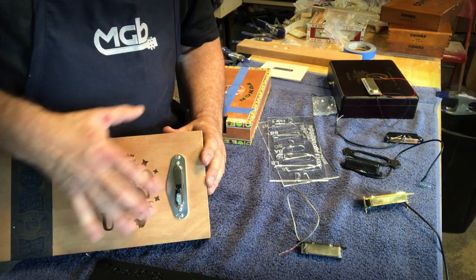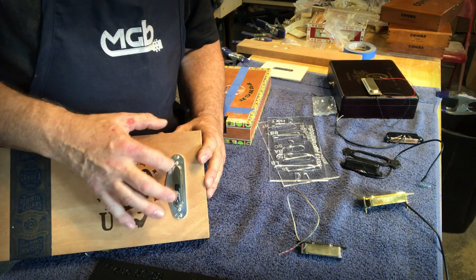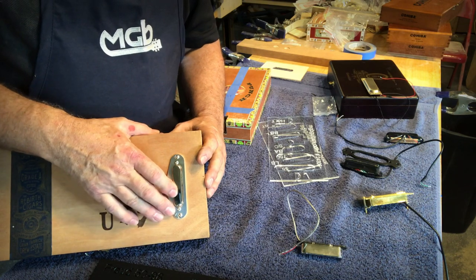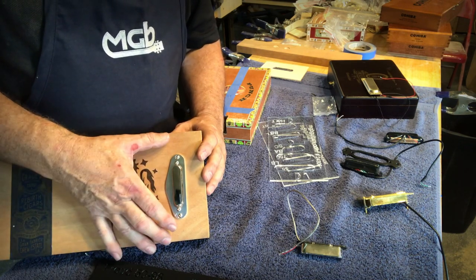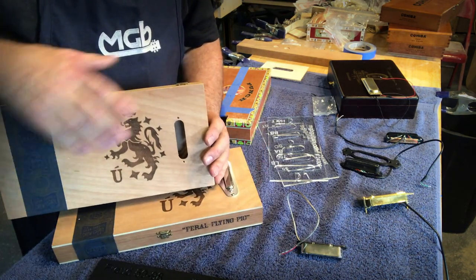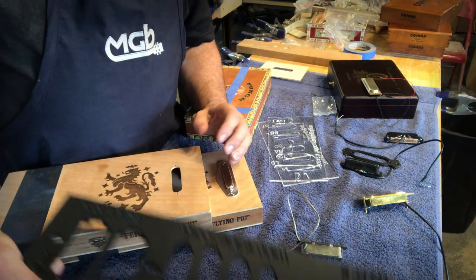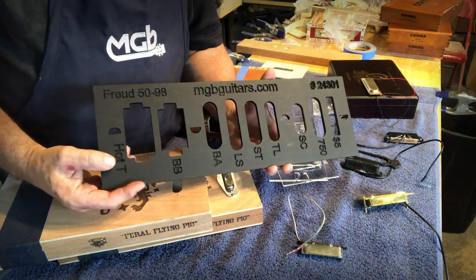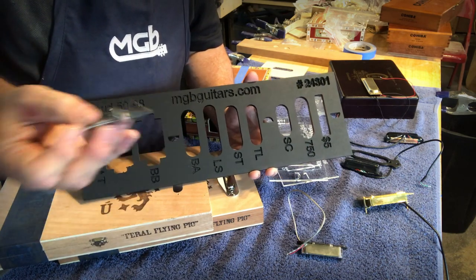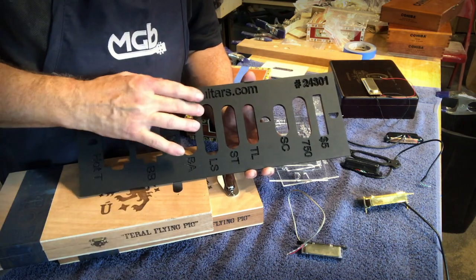Sometimes you don't use pickups, but sometimes you do. When you use a pickup you need to have an opening, and that's kind of an unusually odd shape, so it requires a little bit of skill, planning, and preparation to make sure you're going to get that opening right so that it looks good when you're installing the pickups and finishing your guitar. In a previous video I demonstrated a product that helps you cut an opening — that's our 24301 router template.